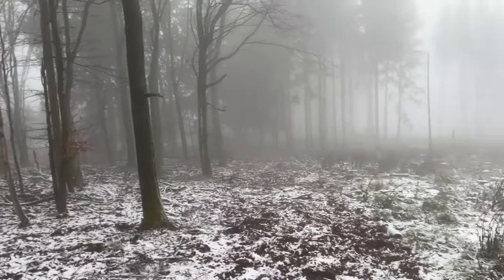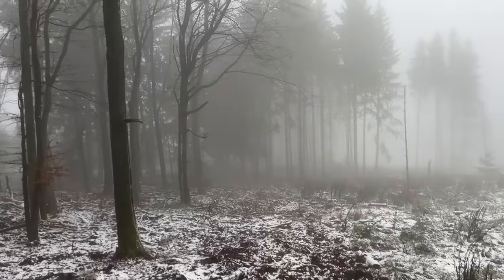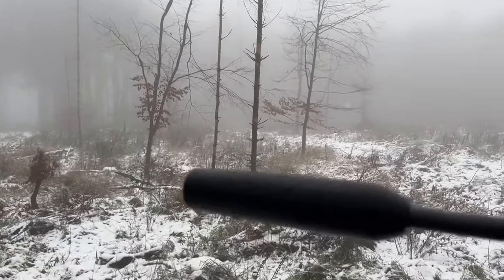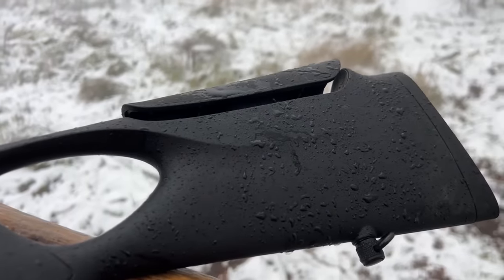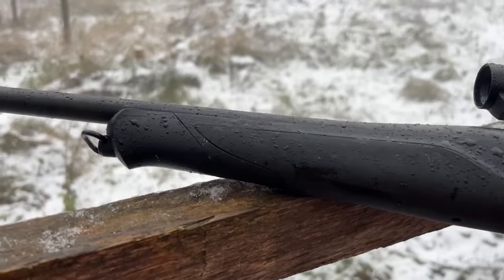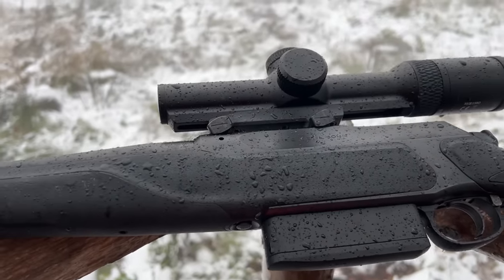You can just hear the dogs barking now in the distance. I've got a message to say that the drive is underway, but the drive will last probably about three to four hours so we have to be aware and on the ball the whole time. When the drive is over I'm going to do a little review of the rifle and tell you some of the functions and features. I will get one as soon as they're available in the UK for a full usual review with range time and target shots. But I'll tell you a little bit about the changes — what makes the 505 different.